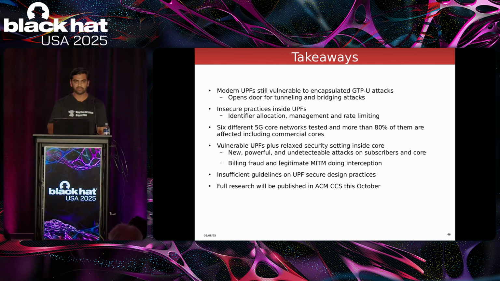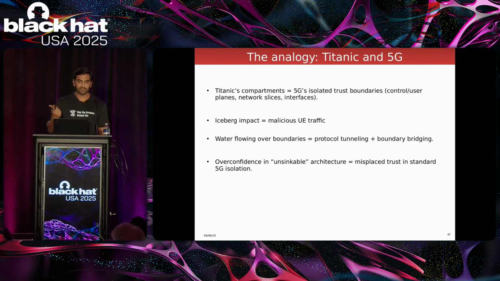But there is no in-depth understanding of why this packet should be eliminated and what the effect of it is. So we did a full research on this, and it will be published this October in ACM CCS. If you would like a more in-depth understanding of the exact methodology, feel free to check it out in October. Right, so coming back to the analogy, why I chose Titanic.